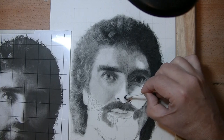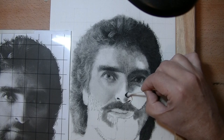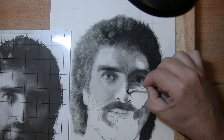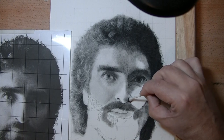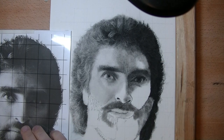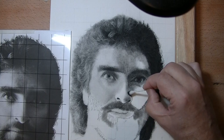Okay, I'm going to get that shadow in here, the tip of the nose, follow it out where it goes, all the way to here. See, I'm looking at everything carefully here, and I want to mimic it with this powder. And it's not that hard to do. As a matter of fact, it's quite a simple way of doing this.